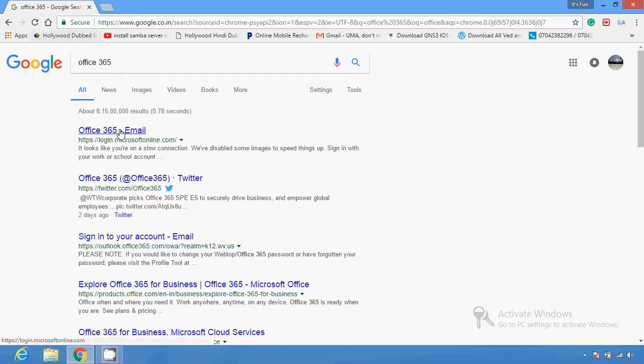You can use this service if you have Office 365, or you can say OneDrive cloud storage, which is offered by Microsoft. And if you use Outlook or an Outlook email address or Hotmail, then you can just use this. It will give you 15 GB of space, and if you want to upgrade, you have to pay something to upgrade the storage.